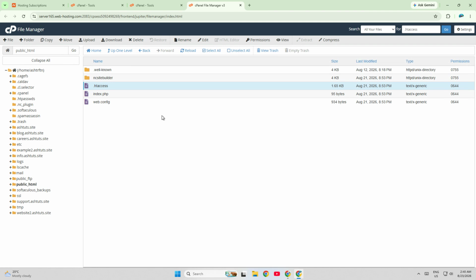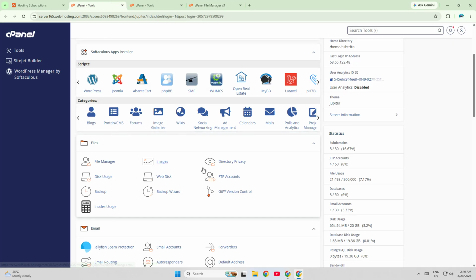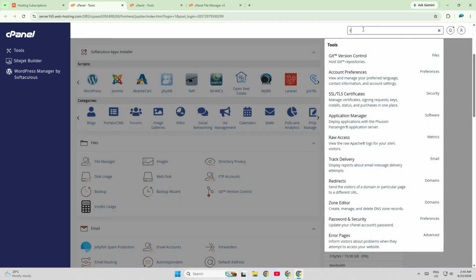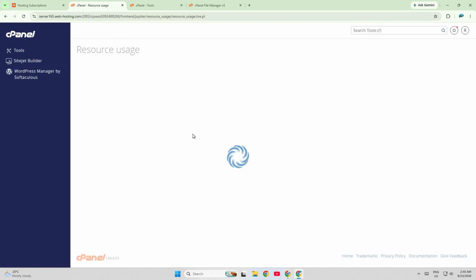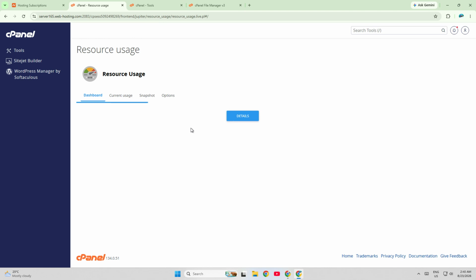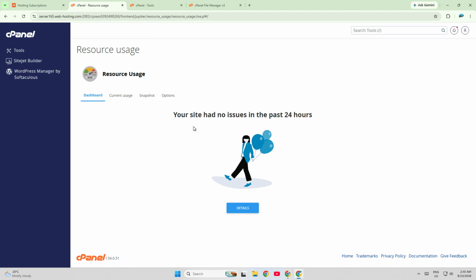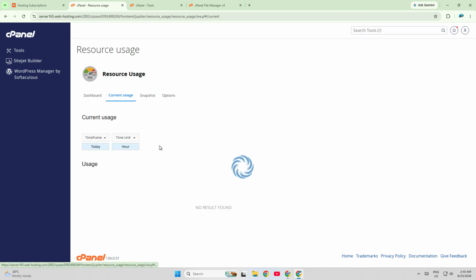Now, if you see a 508 resource limit reached error, that usually means your hosting account is hitting the limits of the plan. To check this, go to cPanel and open Resources Usage. There you can see whether your account is reaching its CPU, memory, entry process, or other resource limits. If the account is close to the limit, you'll need to optimize the site or consider upgrading the hosting plan. You can reduce plugin load, remove unnecessary scripts, compress assets, or otherwise lighten the site's workload. If the website continues to grow, a higher plan may be the easiest long-term fix.